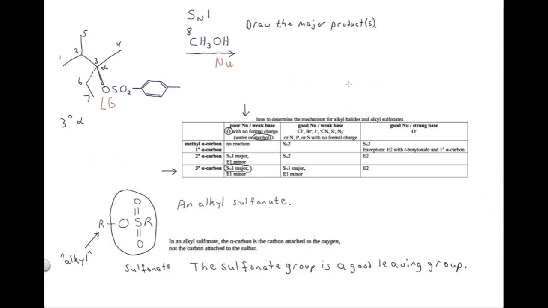We know that the first step is going to be a leaving group step. We start with the leaving group step. Remember again, this is the alpha carbon, and the oxygen is the leaving group atom. So the correct way to draw the electron pushing arrow for this sulfonate is like this. You definitely would not do something like this. This would be wrong. This is not the alpha carbon. So that's the correct arrow for that leaving group step.